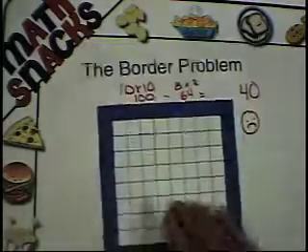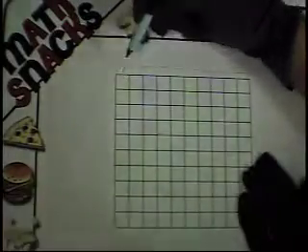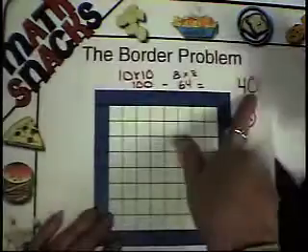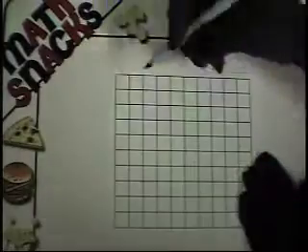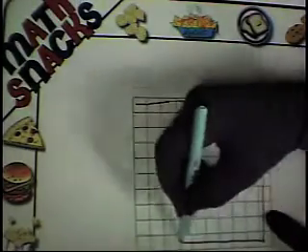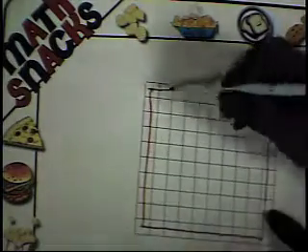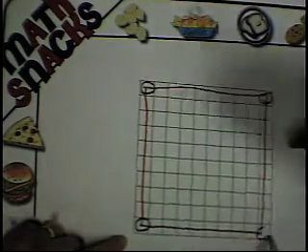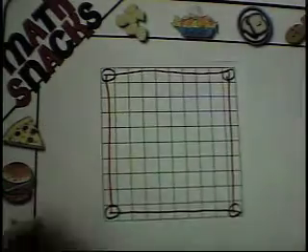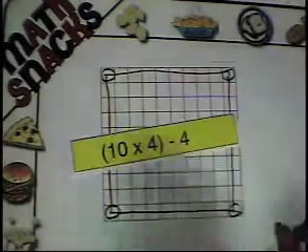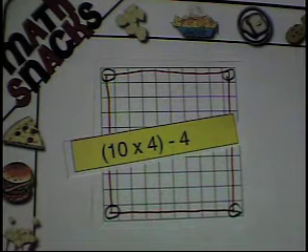Perfect. Cool. You know what? There's one more way to do this. Let's go back to your very first assumption, where you thought it was going to be 40. Yeah, I was thinking straight. Here's what you could have done. If you had done a 10, a 10, a 10, and a 10, and then realized that I've touched twice on each of the corners, you counted those twice. I've counted them twice, but if I take 10 times 4 and then subtract out the 4 that I've counted twice, I've got the last way to show how many border squares we have.